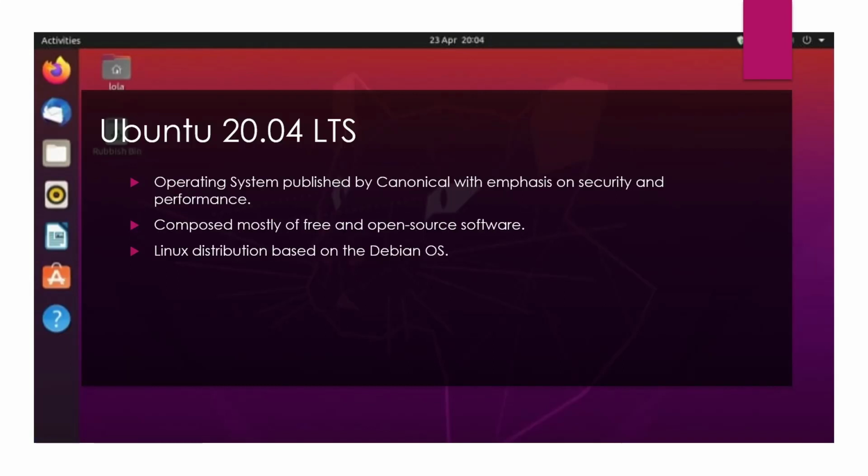So, Ubuntu 20.04 LTS. LTS stands for long-term support, and this flavor of Ubuntu is called Focal Fossa.